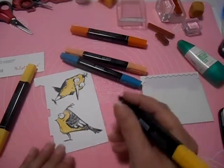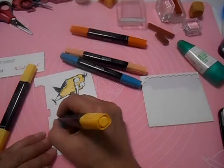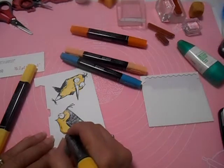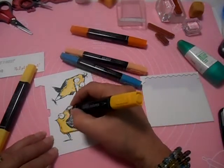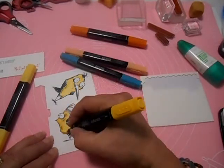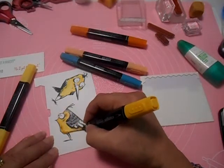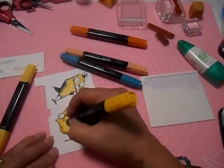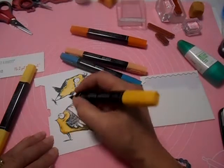I'll go back with the dark. And I'm just going to go along the edges, all along the edge here of these birds. That will help to give it a little bit of a rounded look. And then anywhere there's a little shading on there, I'm going to add it to that part also. So all on this bird's little bottom there, and then just around the wings a little bit for shadowing.